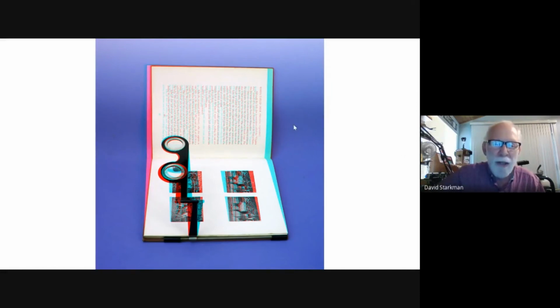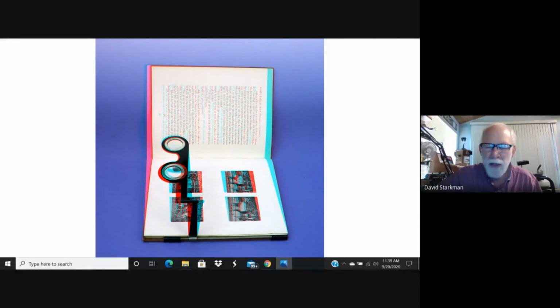If you look at the bottom edge, this is a square rod that's permanently attached to the back cover of the book. At the very lower corner here, the square rod changes to round so that, if you've slid to that point, the viewer can then be folded flat into the back cover of the book. But while it's in this position, it can be slid from the lower to the upper position, and the viewer itself can flip up or down to turn the page. It can also be slid up or down on this shaft for focusing. So this was quite elaborate. There are two books that we know of. Their promotional literature lists a third book that nobody seems to have ever seen. And this was published in the USA in 1937.